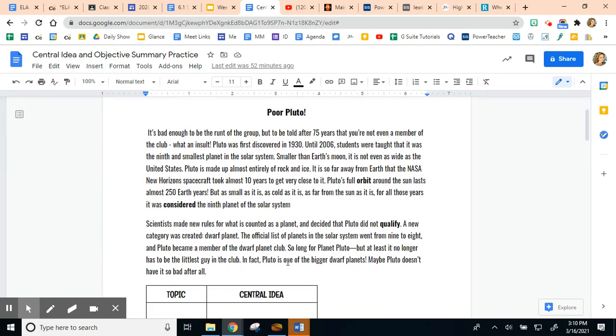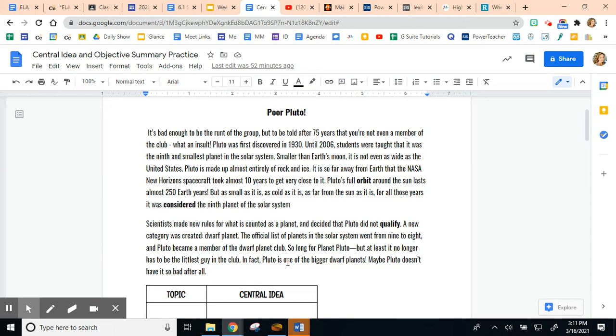Now, when I was your age, Pluto was a planet, and when we were in school, we memorized the 9 planets in our solar system. But several years ago, scientists said that Pluto is really not one of the planets in our solar system, and it's considered a dwarf planet. Dwarf meaning very, very small. So it's not really technically one of the 9 planets anymore. And there was a lot of controversy about it. I remember when I heard that, I was very upset. I was like, no, I've always learned that Pluto is a planet, but things have changed. So that's what this article is about.